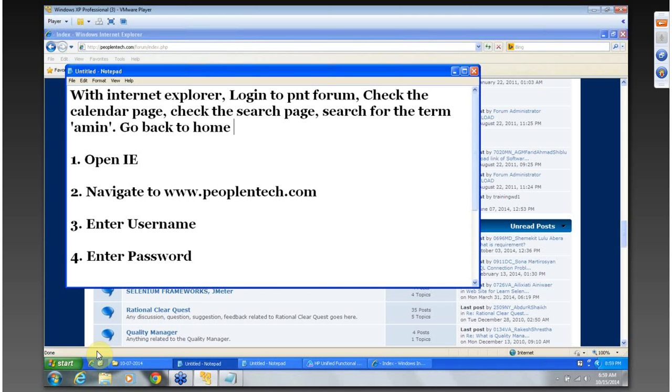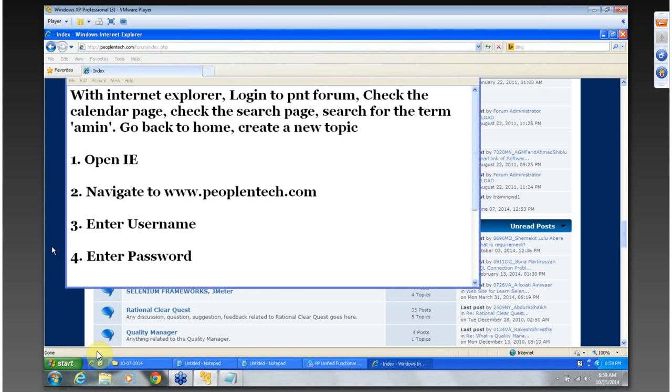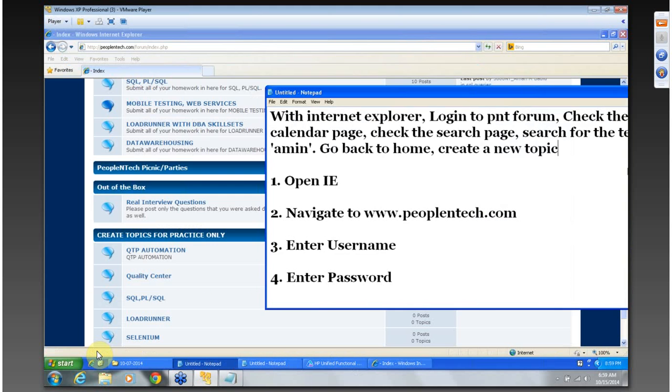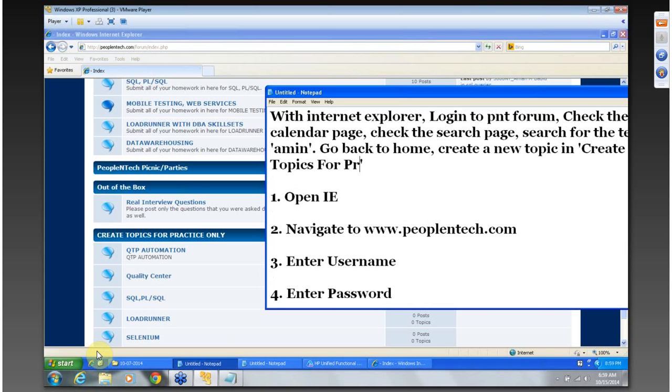Okay, so go back to home. Create a new topic under QTP automation, under create topics for practice only section.